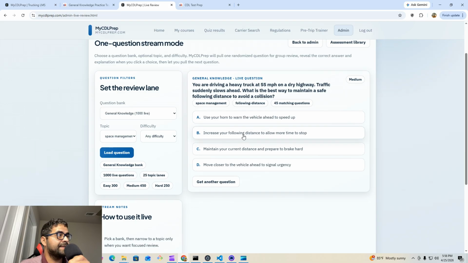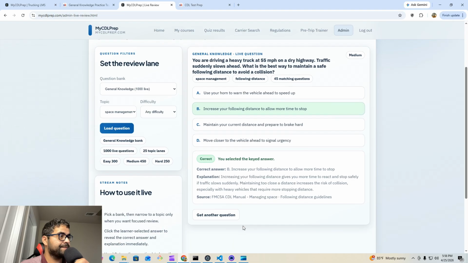Increase your following distance to allow more time to stop. Maintain your current distance and prepare to brake hard. Move closer to the vehicle ahead to signal urgency. I'm going to go with B. This is kind of a common sense one. You're going to increase your following distance to allow more time to stop. Correct.